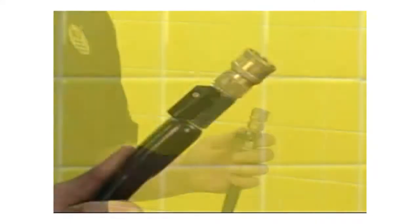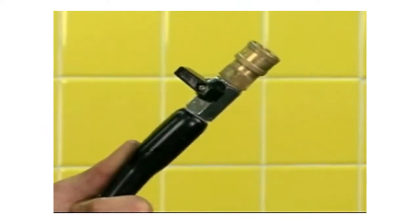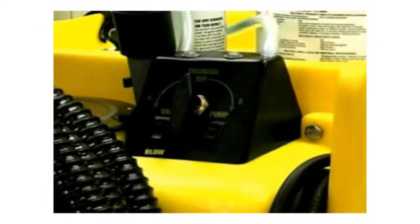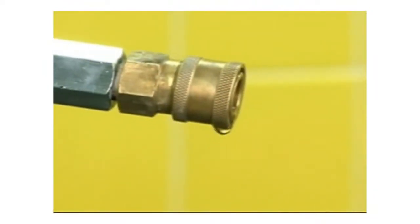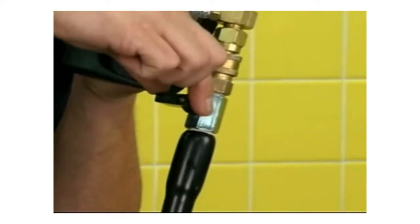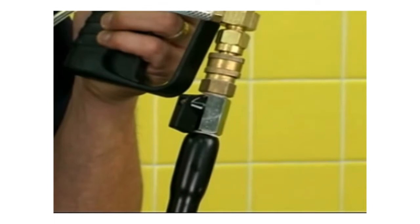To attach the spray gun, first check the spray line shutoff valve to make sure it's turned at a right angle to the hose. This removes the need to return to the machine to turn off the pump motor when changing tools, and also prevents water from leaking out of the hose while the pump motor is on. If pressure builds in the hose, simply turn the valve parallel to the spray line to relieve excess pressure.